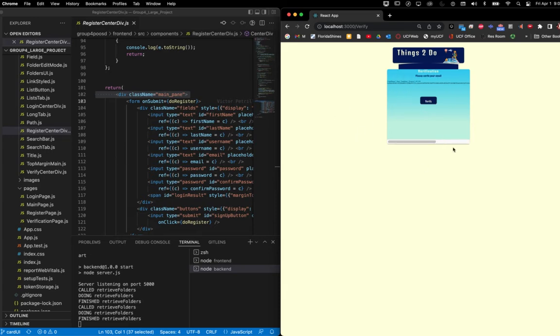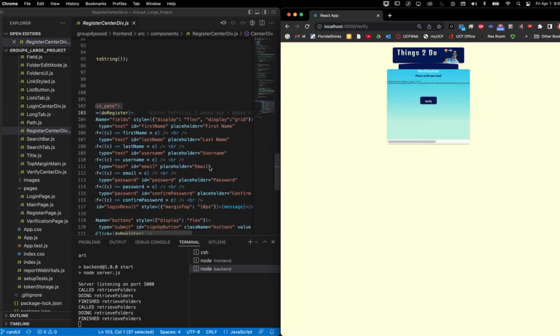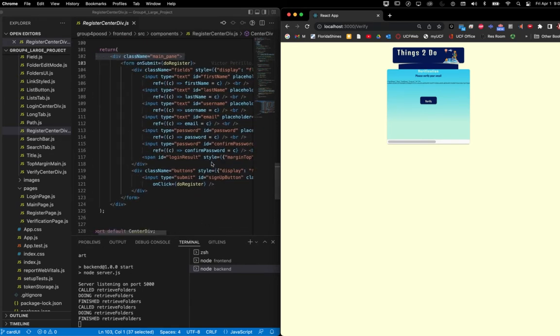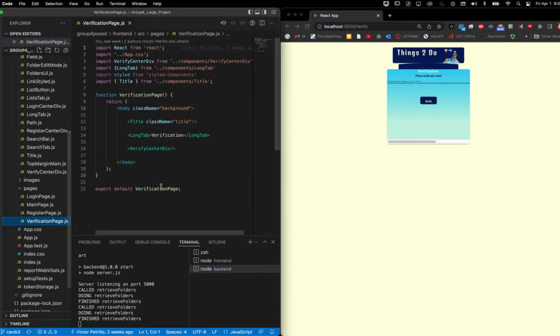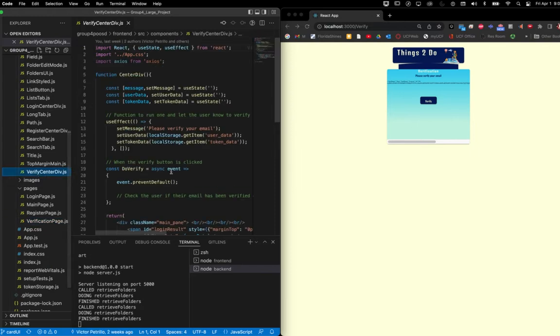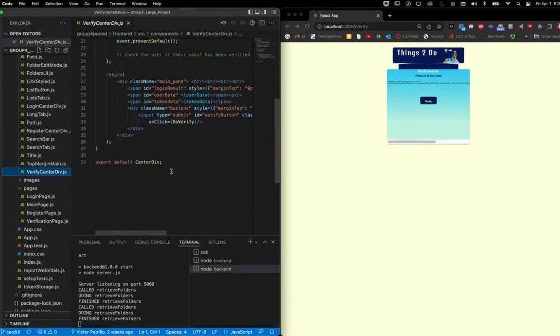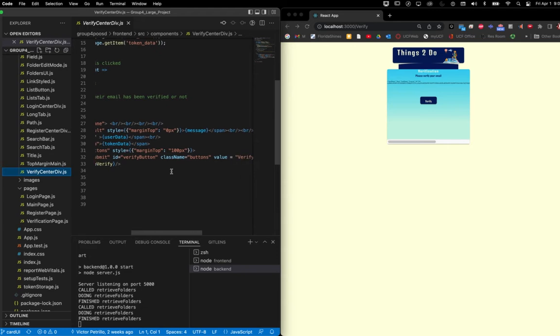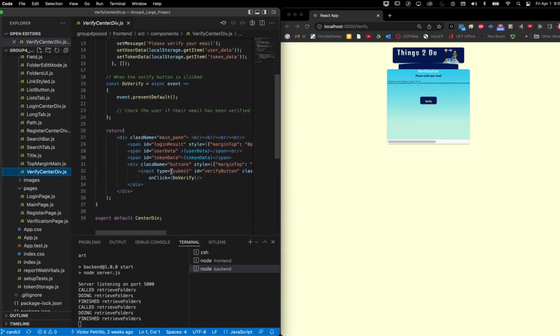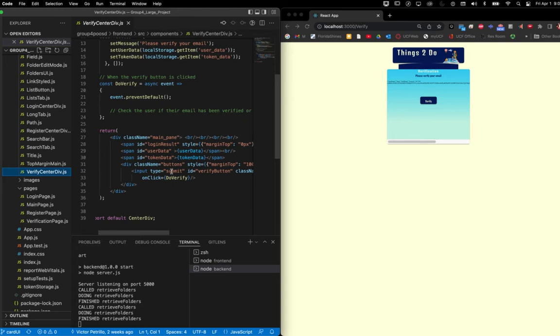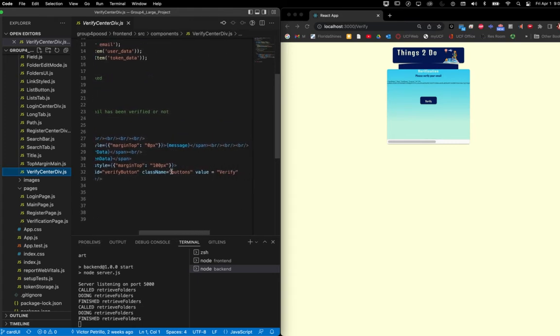Yep. By the way, these scroll bars are usually automatically applied when you specify it in the CSS. Let me actually go to a verification page. Maybe it shows it there. Verify center div. It's this one here. It should say overflow auto.